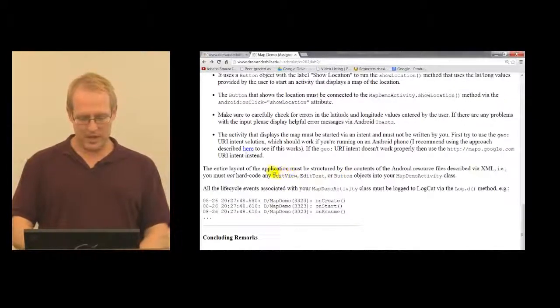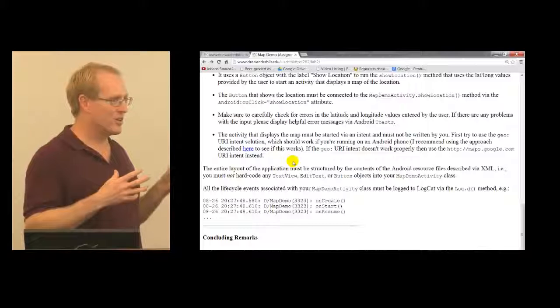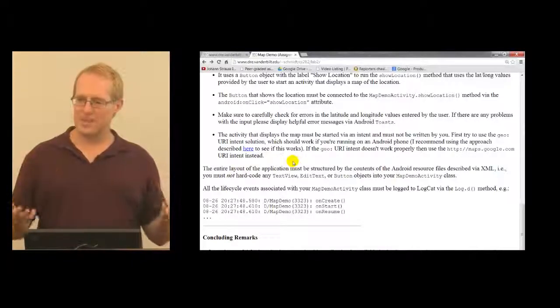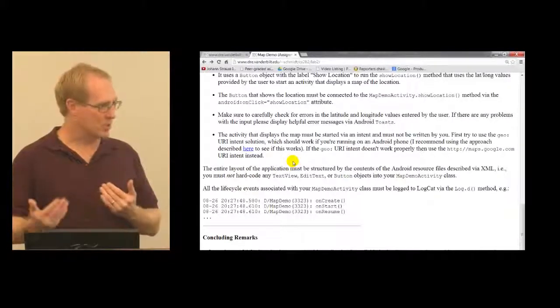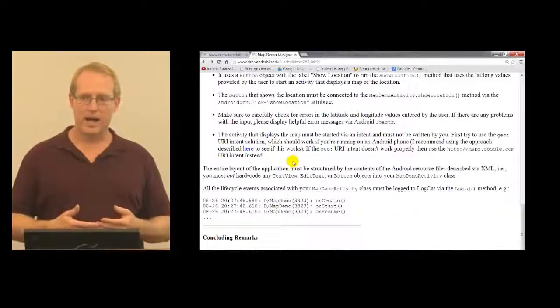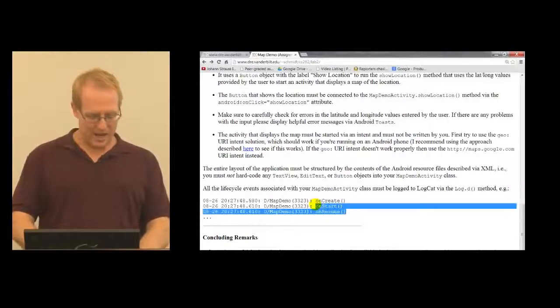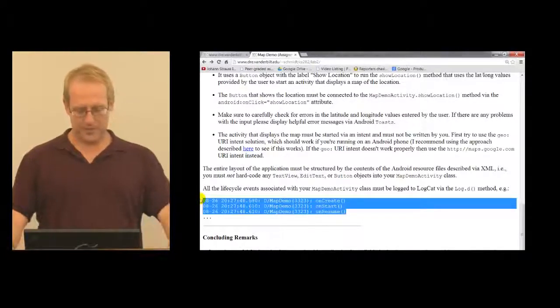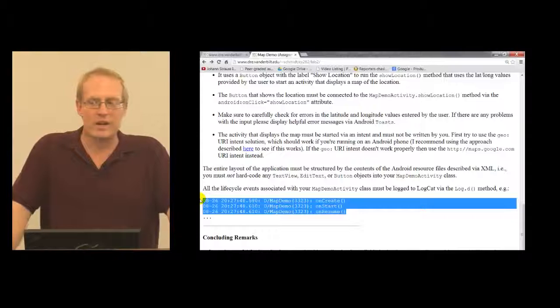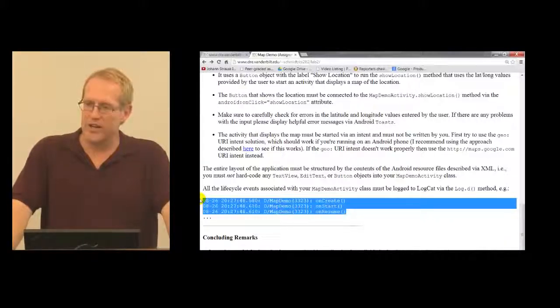And let's see, a couple other things. Again, don't hard code the layout. Use the XML layout files to do that for you. We'll talk a little bit more about that next time. It's really straightforward, but you have to learn how to do that. And you should also see the output of your program written in some sensible way to the logcat log file. So you should see things like onCreate started, onCreate called, onStart, onResume, or whatever you end up using there, and that's a good way to learn what happens.